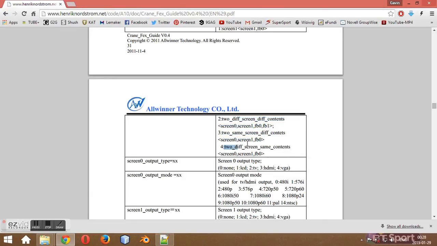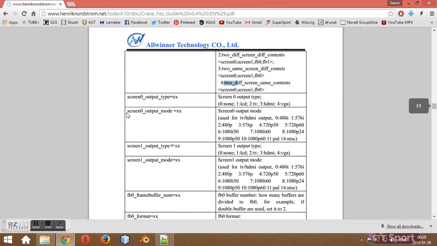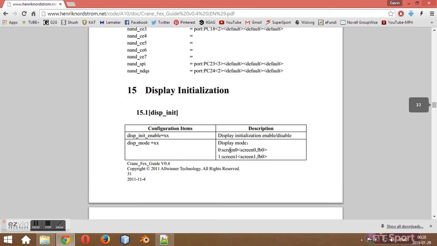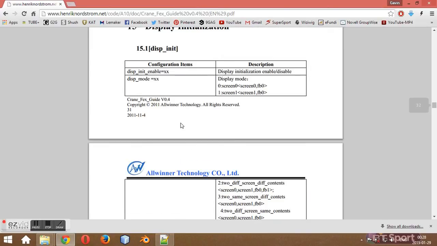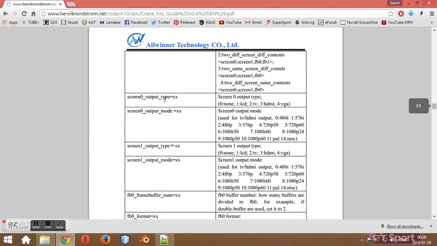In any case, now say you chose just to display the first screen, which is in our case the HDMI. Now say screen 0, that 0 represents that one there. So that 0 is going to give an output type. Now you define the type. If you say none, it's not going to display anything. If you put the LCD, you just say it's going to be an LCD output, or a TV output for 2, or 3 it's going to be a HDMI. So we have a 3 at that one.